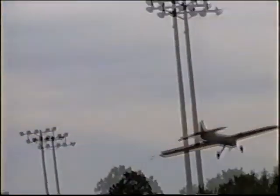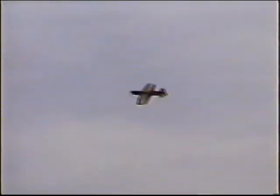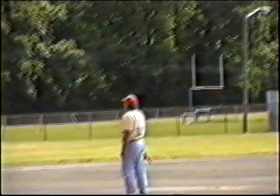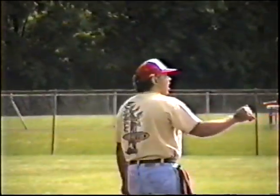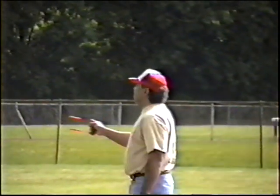Go in 2 more clicks. Motor's almost coming. I would want it to come on just a little bit sooner than that. It's still a little rich. 2 clicks, we're probably away from it. And little by little, I hope he'll get over his nervousness. He will.